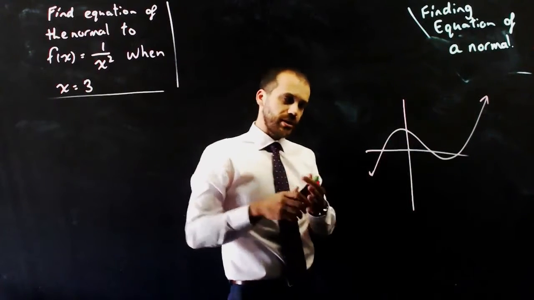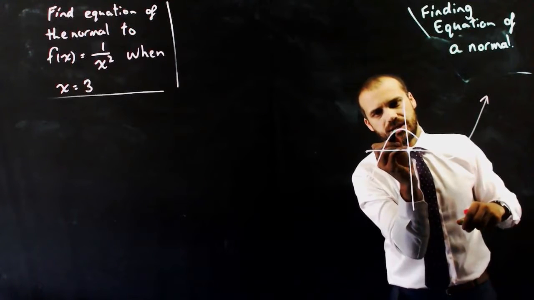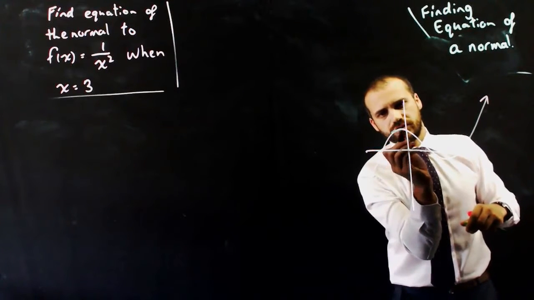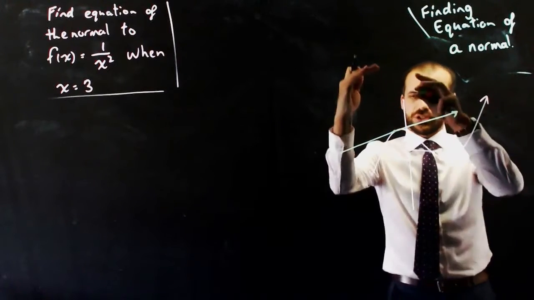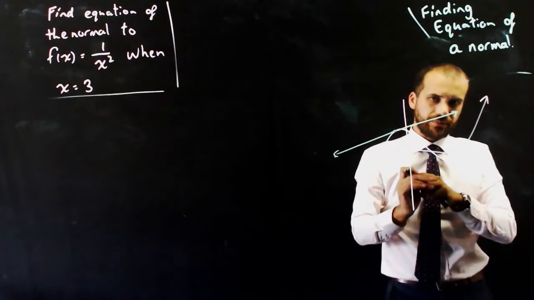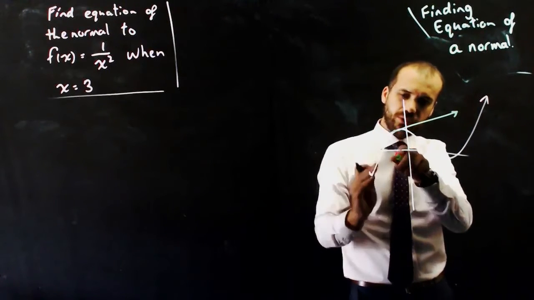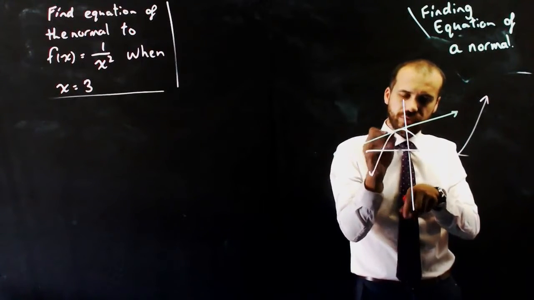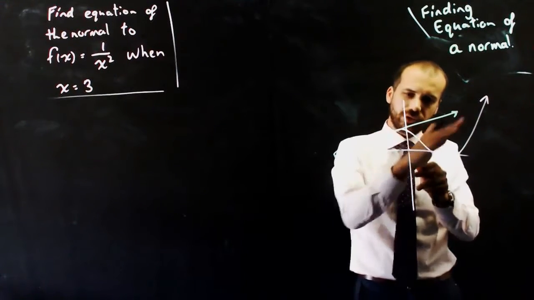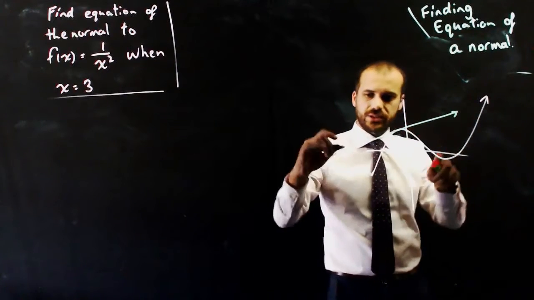A tangent is a line that just touches it. You already know that. So if there's a tangent at this point here, I draw a straight line that just touches my equation. It shares the gradient at that point with the curve itself. So if you were on a roller coaster, whatever the gradient of the roller coaster is at that point, the gradient of the straight line is the same. That is called a tangent.